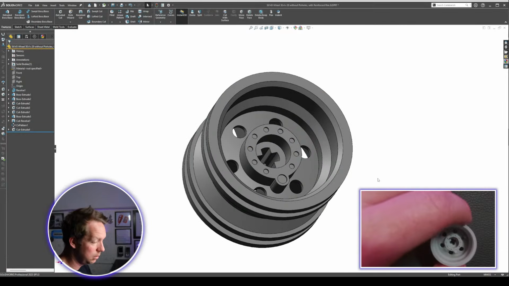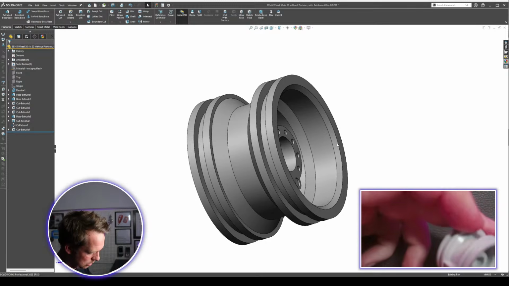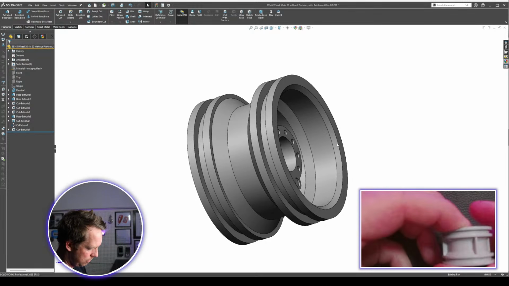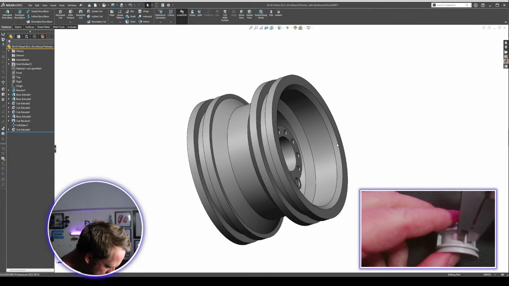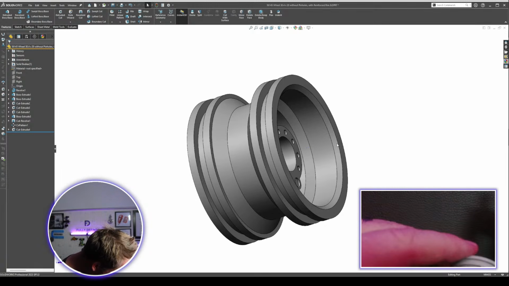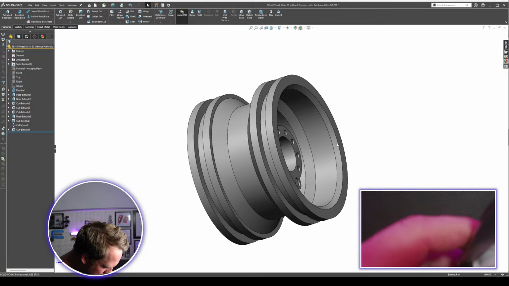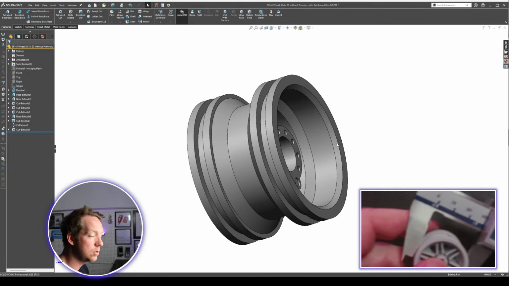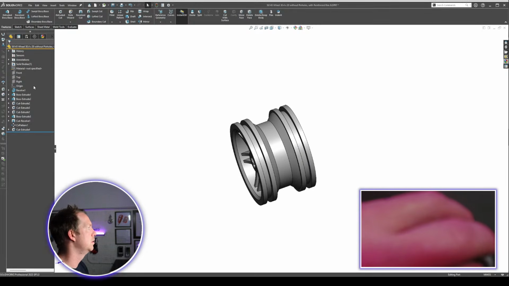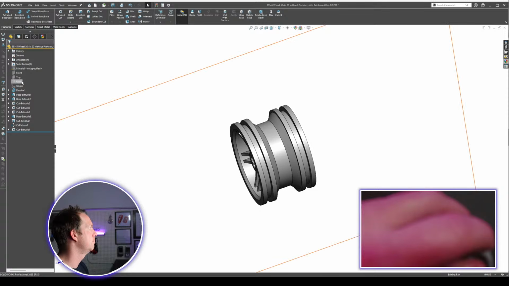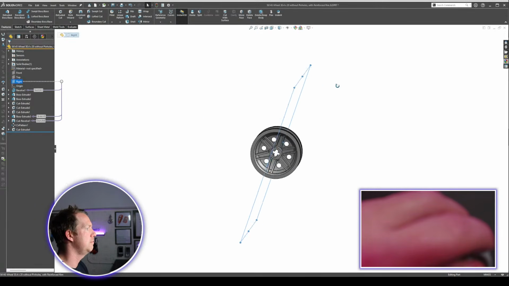Right, wheel. Okay, last feature is the rib that's on the top. That rib is 1.3 millimeters wide. The height of them is 29.6. So best way to do that is on the right plane.